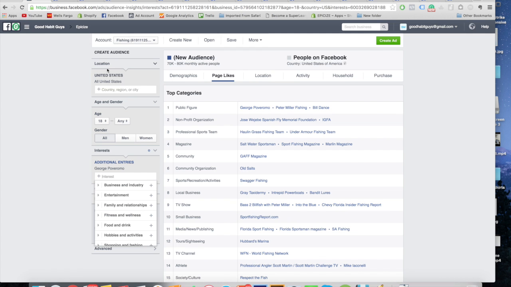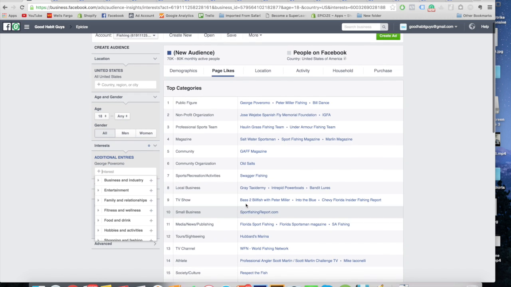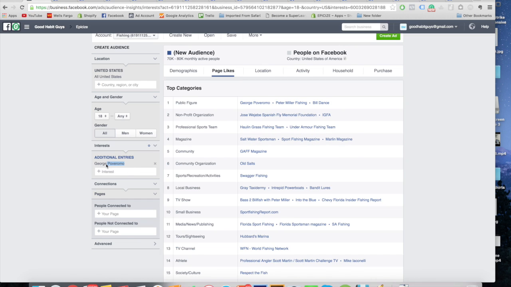Now, I really want to emphasize, okay, the page likes section. The page likes section basically tells you how buyer intent your interest is, how likely people in this interest are to convert, how likely they are related to your niche. You understand that? The more pages here that are related to fishing, the better it is for you. If there aren't a lot of things related to fishing here, that is not good. We're not gonna write that down. We're not gonna target those people.